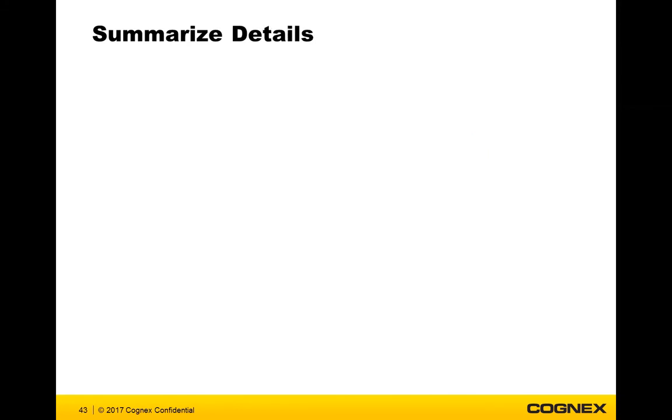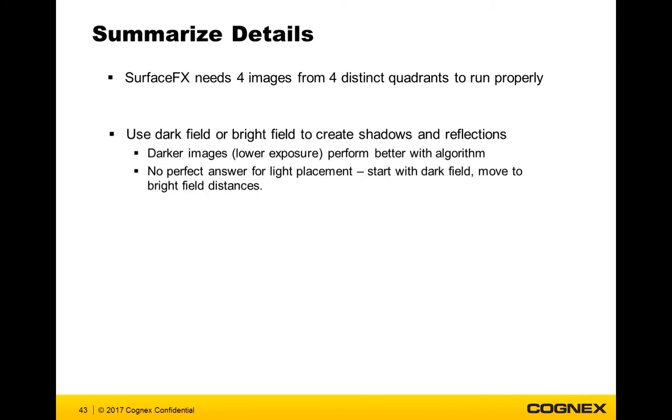Next, I just want to summarize some of the things we covered with SurfaceFX, things to keep in mind when you're setting this up. So SurfaceFX needs 4 images from 4 distinct quadrants to run properly. Dark field lighting, low angle lighting, that's really what we want. You can use dark field or bright field.